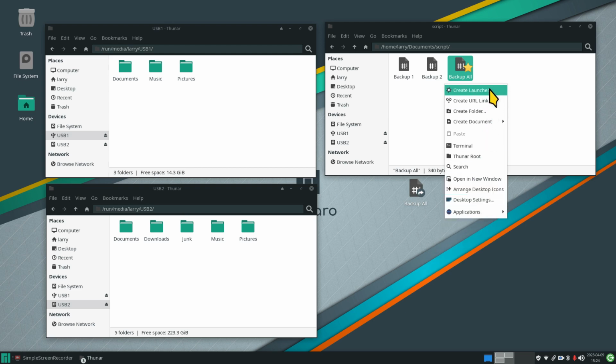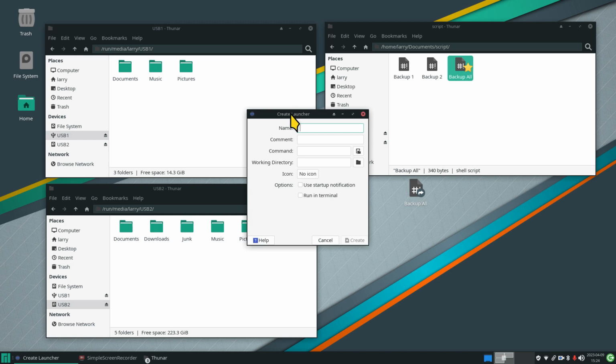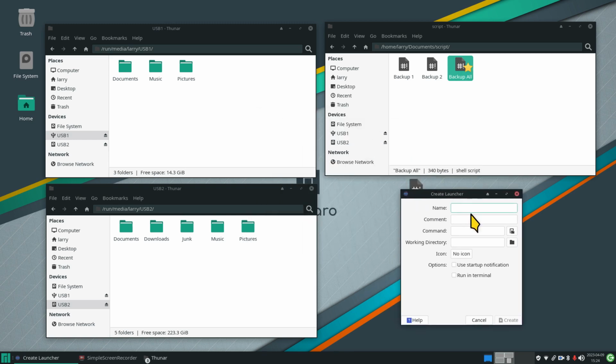Now I'm going to right click and create a launcher for this guy. Give it a name. I'm more likely going to use the same, Backup All. Comments are optional, so you can put whatever you want there.